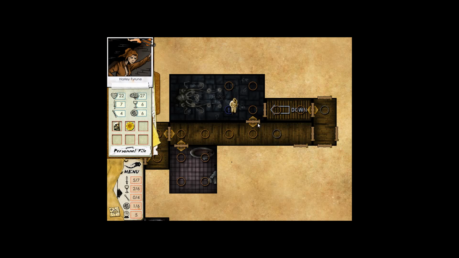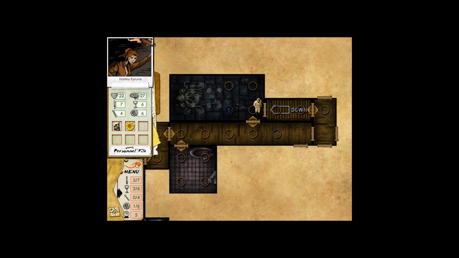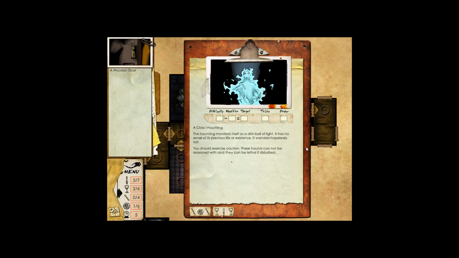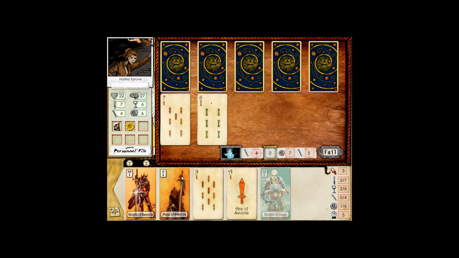This is part of a quest, and we don't have the starting quest thing yet. Let's save the game. How are we looking on time? 4 more tokens. Another Class 1 Haunting. I'm not going to bother reading it anymore. We've read it often enough.